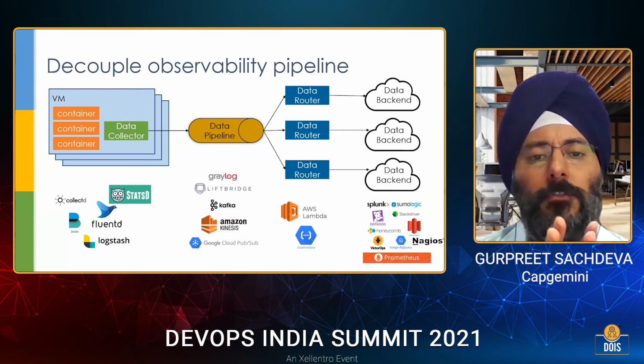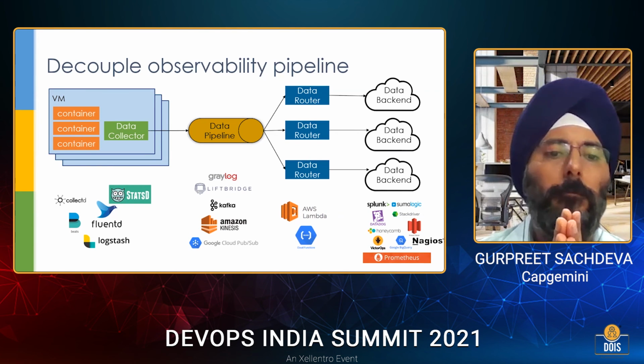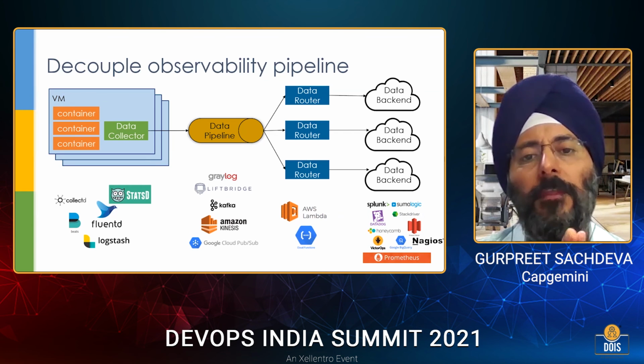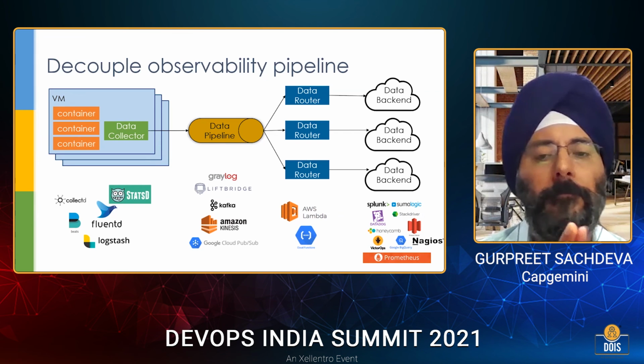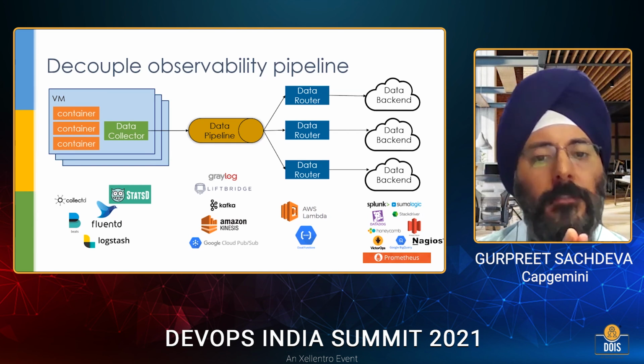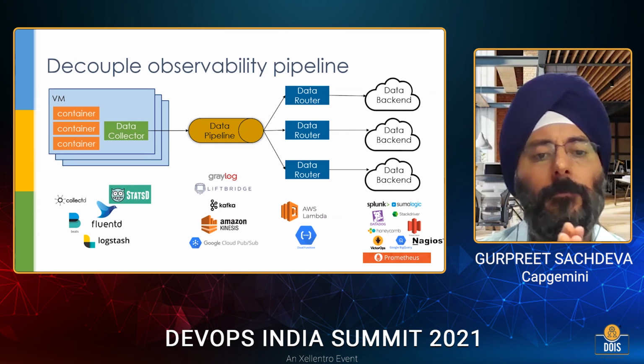The data routers should be stateless and use the data type to determine how to route the data. For example, logs may be sent to Splunk, metrics to New Relic, and traces to Stackdriver. This process resonates with serverless and container-based systems also. And you don't need to boil the ocean in one step. You can take a stepwise approach, take baby steps.